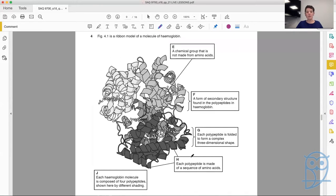So figure 4.1 is a ribbon model of a molecule of hemoglobin. And we can see they've got various things labeled. You can see E is a chemical group that is not made from amino acids, that must be a prosthetic group. We rather think that's going to be heme. F is a form of secondary structure found in the polypeptides. Let's actually make notes of these as we go through this, understanding this diagram. Form of secondary structure found in the polypeptides in hemoglobin.